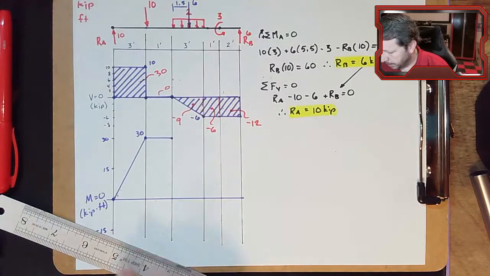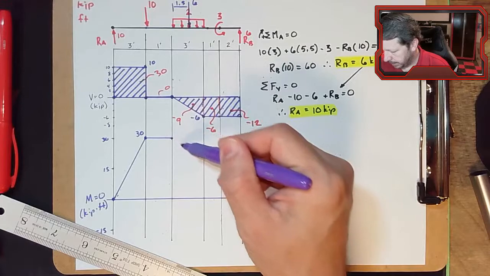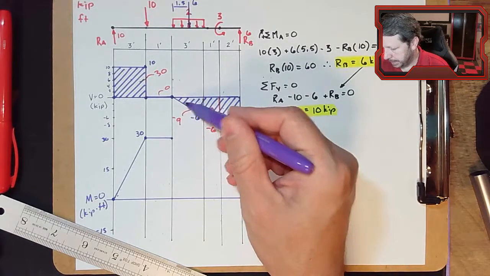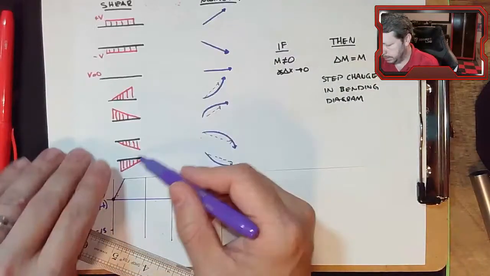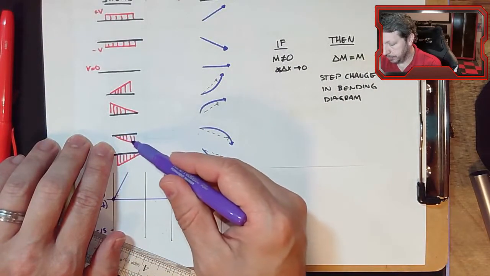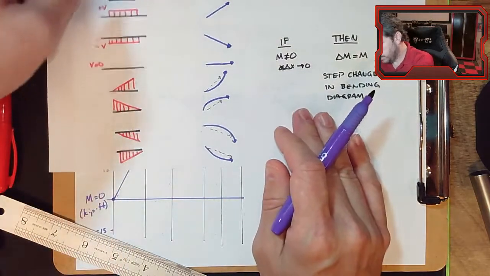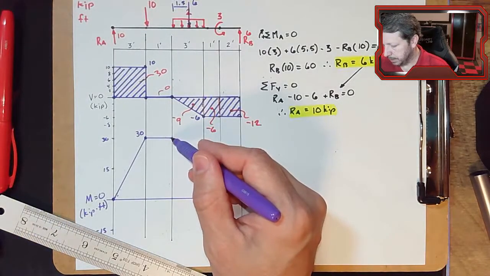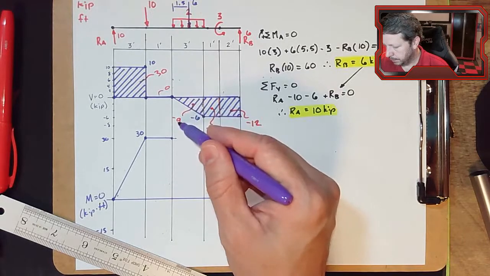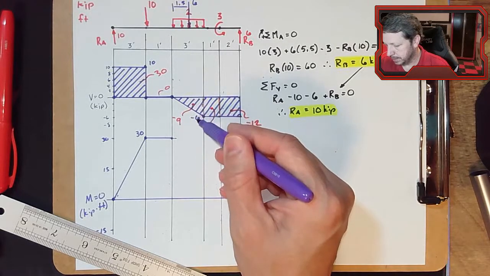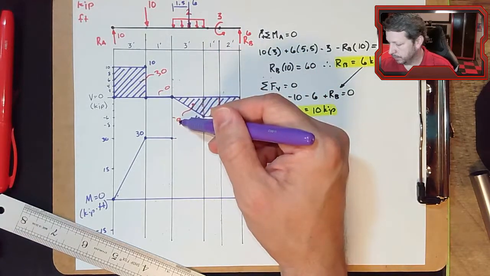All right. Now we've got a section where there is negative, so we're going to have a downward trend, but it's not a constant shear. It's getting more and more negative. So that is this scenario where it's negative and getting increasingly negative. So the curve is going to look this shape. We started at 0, which means it starts out horizontal, and then we're going to lose a total of 9. So this area is negative 9. It has a height of negative 6, a base of 3. It's a triangle, so you divide by 2, gives you a negative 9.